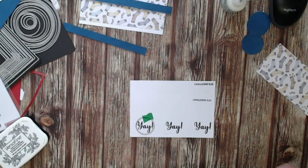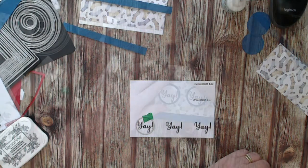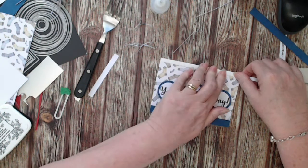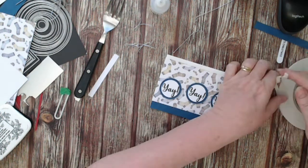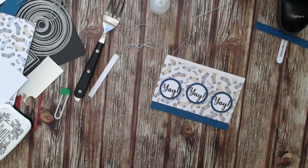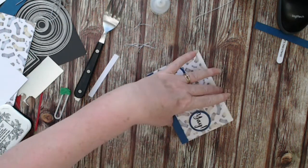So this is the small circle die that comes with the various greetings die set, and I cut, you can see all 3 yays out there, and I stuck them onto blue circles that I cut out of the larger piece, and I've put them across the front.